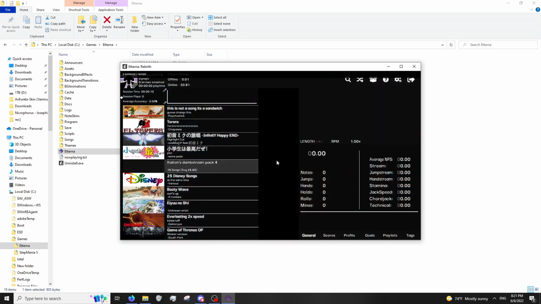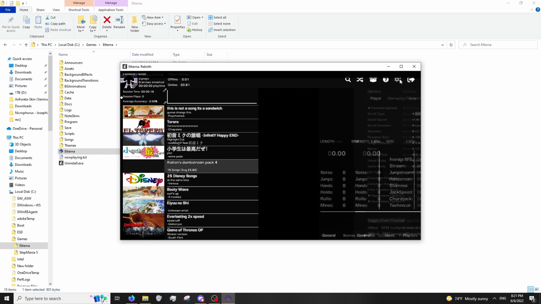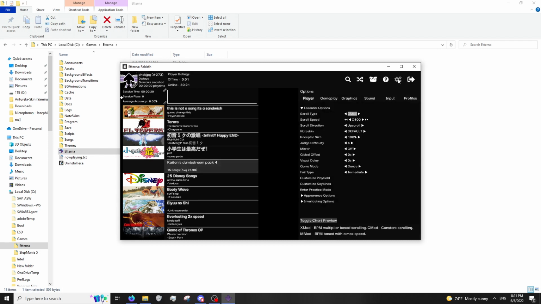So you're probably going to want to figure out a few things. So firstly, how do I set up scroll direction? Just one thing to keep in mind real quick. If you don't save your profile via completing a song, your settings are going to completely reset. So we're going to get through the base essentials real quick of getting the game set up.